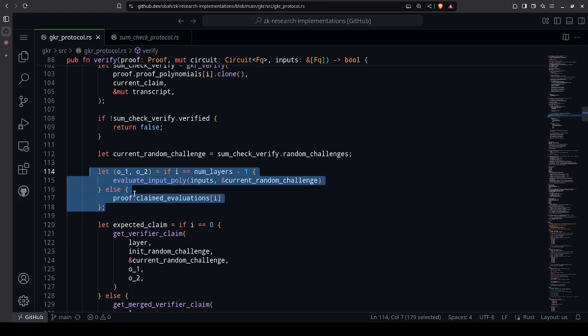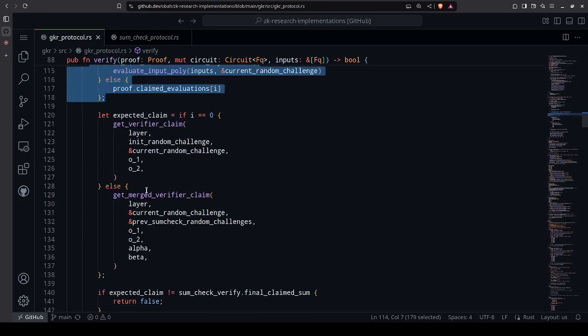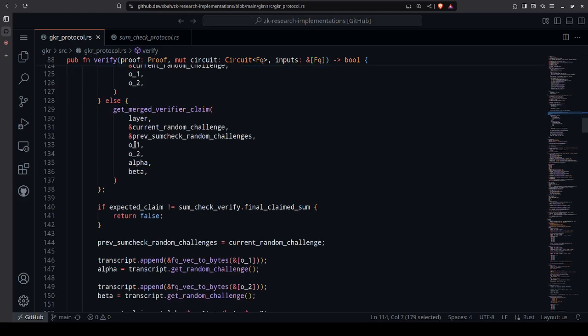And then after this, we use this get verifier claim just to evaluate that whole W plus. So there are two functions, one that does it for alpha and beta, the other for when there is no alpha and beta. That's the first round. And then this is the second check.